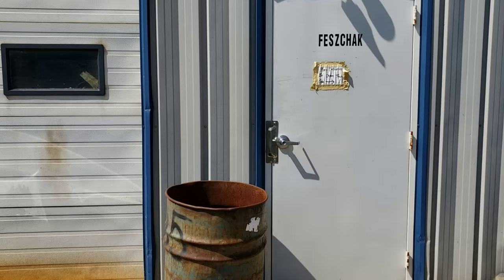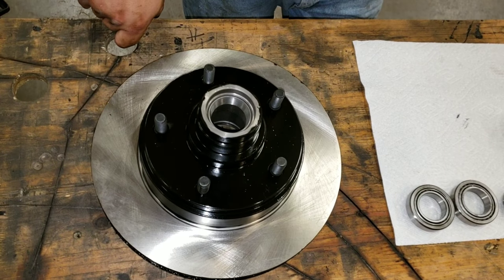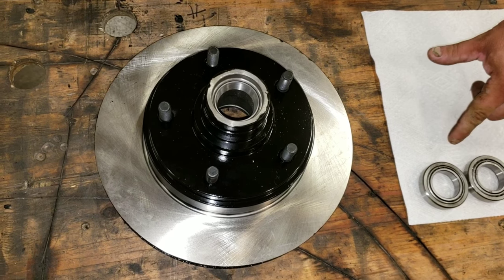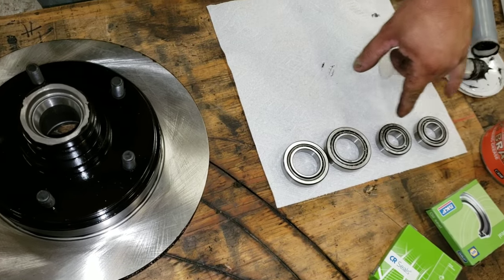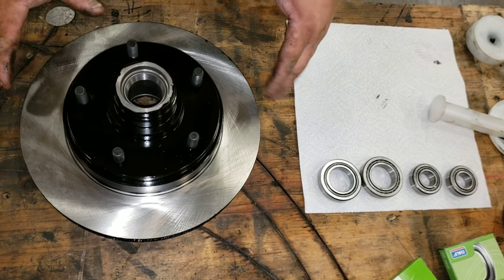And that's the difference. Another one. Okay, so this is the brand new brake rotor that we have for the truck. Obviously, there's two of them because I have enough bearings here. Two inners, two outers. So just for the picture, for the time being, I don't have to film every single thing I do. I'll show you doing one.